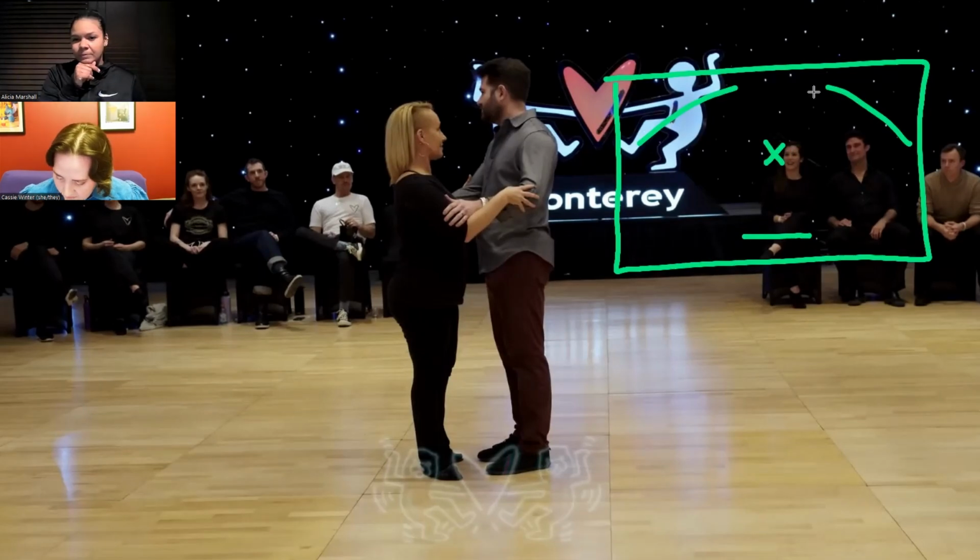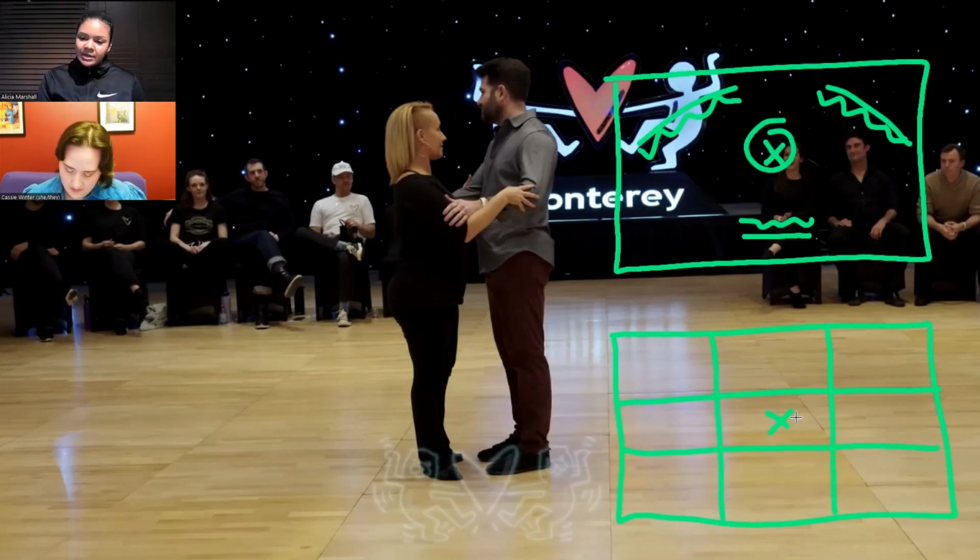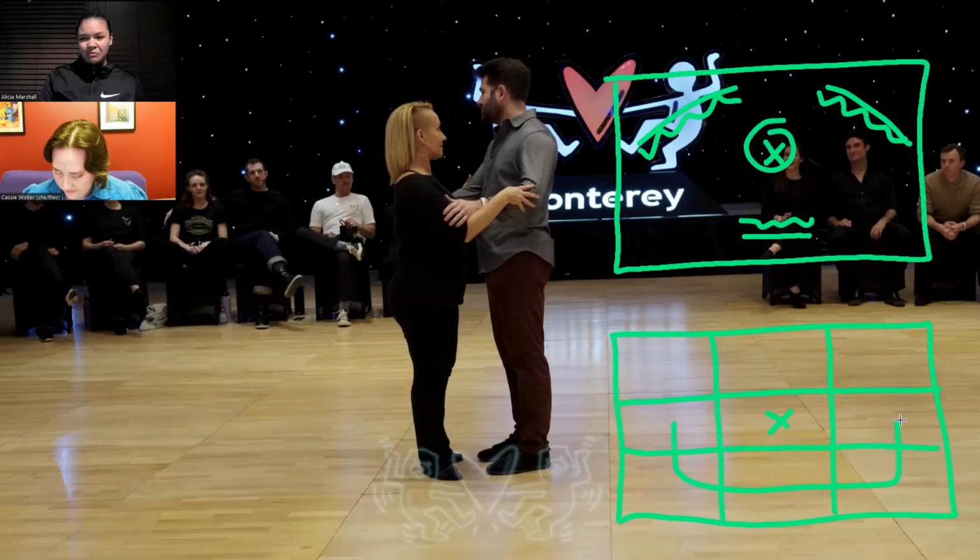So right now, this first one is just showing a bird's eye view with the competitors and judges. And this is where they're starting out. This is the same bird's eye view, but I'm adding a grid and they're starting here. And I think that in this particular dance, they went in all of those areas. I don't think there was an area that they didn't go in. Maybe one, but I think they moved through it at one point.